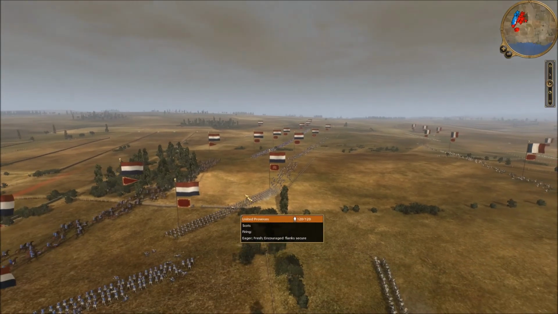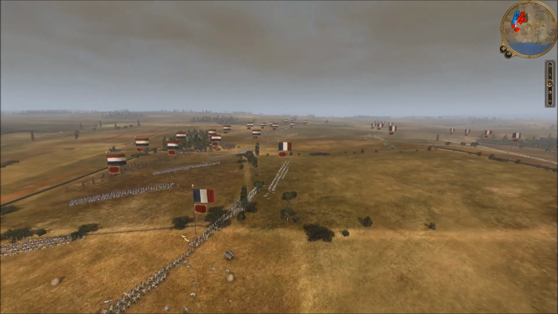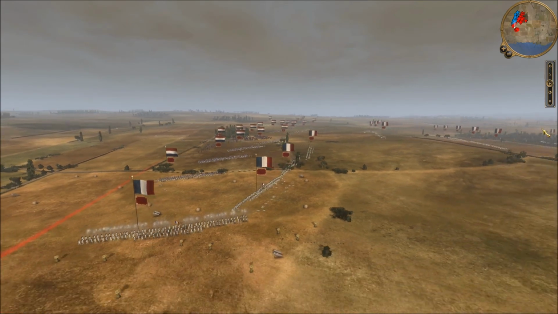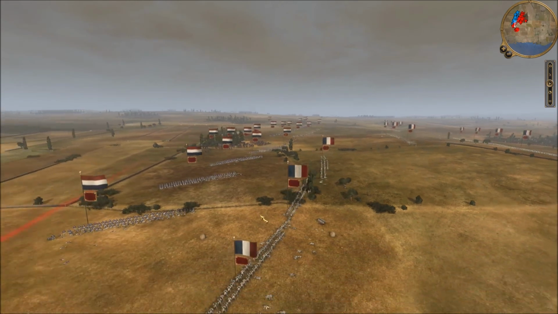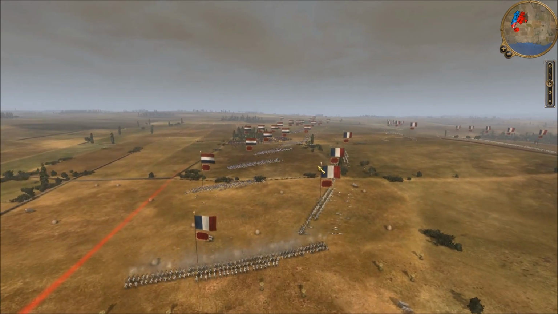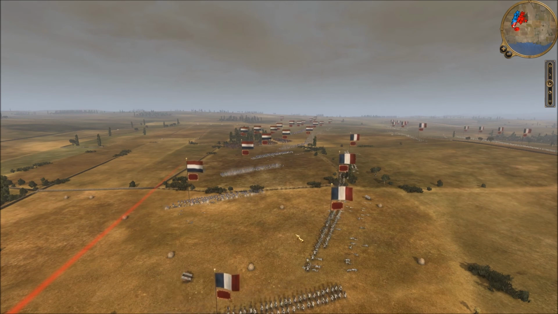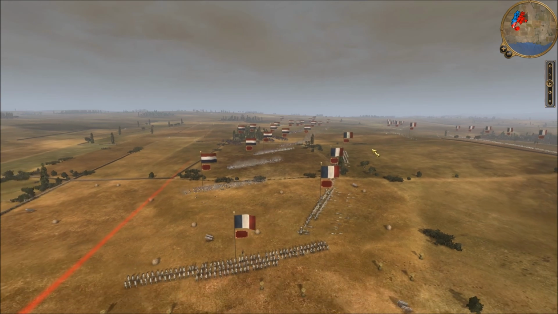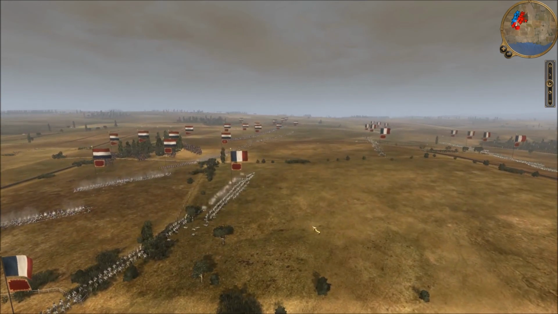He brings one unit of Scots to support his units over here, to try and balance it out. Again, my center was really dumb, did not move them up and help support, so that's not good for my left over here. Even though I'm winning some small victories on the left, without the support of my center, it just kind of goes to shit.